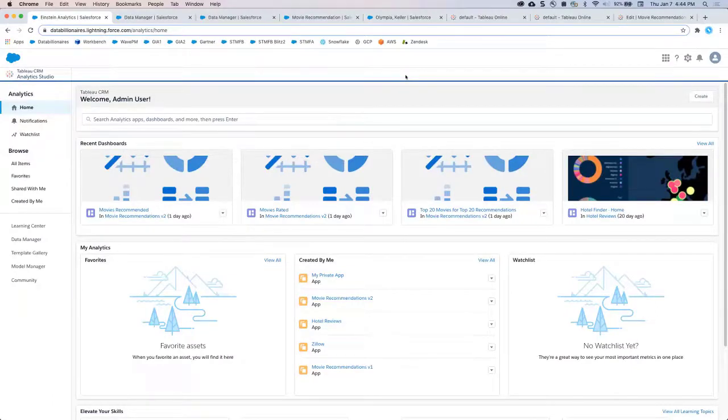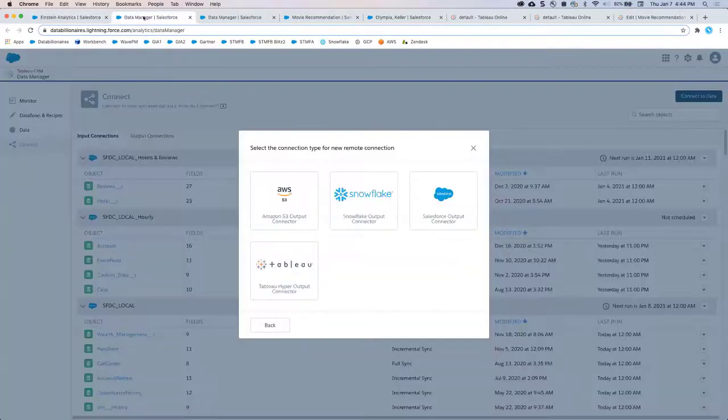Yeah, let me start with some product, and then we'll go to a couple of slides to wrap things up here. So like I said in the introduction, I handle connectivity. So something that the team's been working on is output connectors, right? If you've been following, we've generated the Snowflake output connector. We've got an S3 output connector. Well, what we're working on right now and is going to be available for pilot, so customers that are interested, is a Salesforce output connector and a Tableau Hyper output connector. That's to Tableau Online.